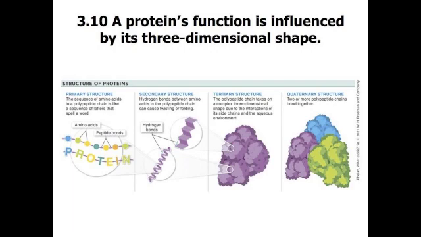Two amino acids joined together form a dipeptide, and several amino acids joined together form a polypeptide. The sequence of amino acids in the polypeptide chain is called the primary structure of the protein and can be compared to the sequence of letters that spells a specific word. And you can reference your book, page 63, figure 3.17, for this particular cartoon.